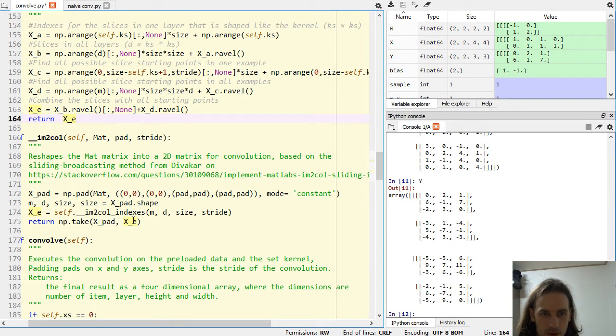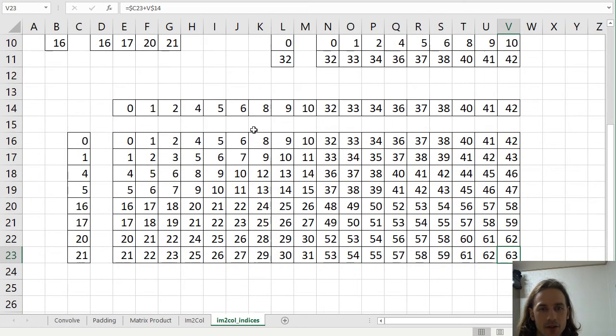And then what we do is we get the xe from this, and then get the np take, so NumPy take command, which gets the padded x tensor and gets all the elements that are described in this xe tensor. So the xe tensor looks like this.